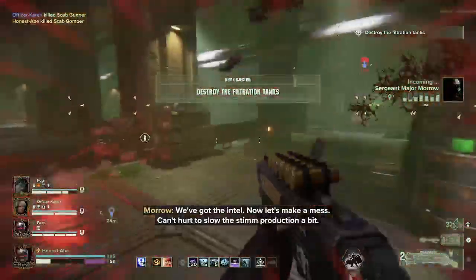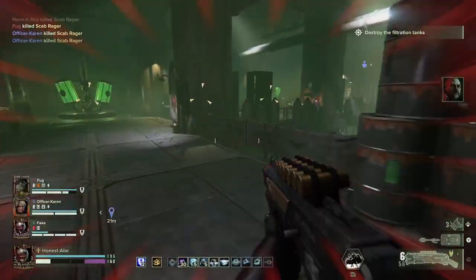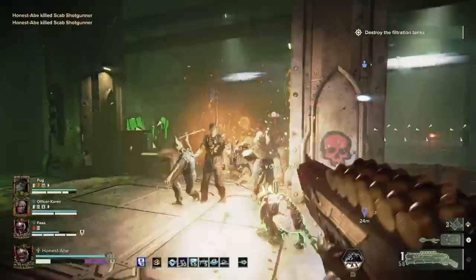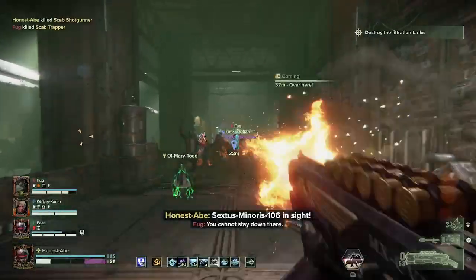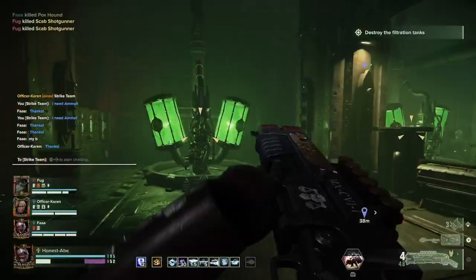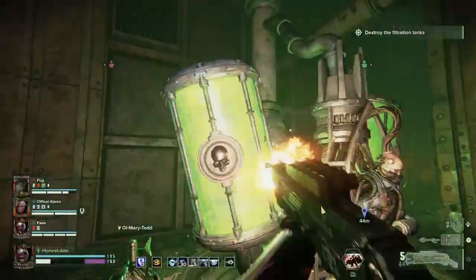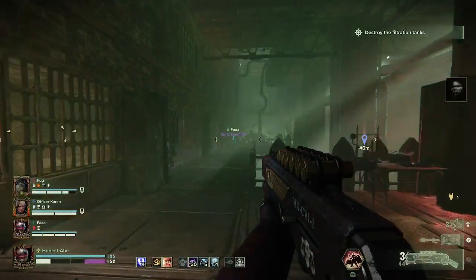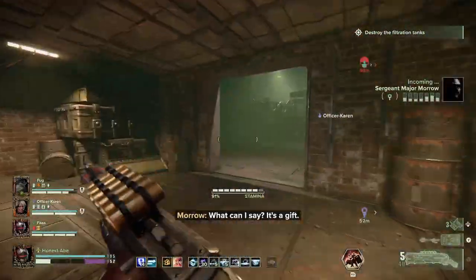Got the intel. Now let's make a mess. Can't hurt to slow the stim production a bit. Oh my god, it's just unfair. It's just unfair how much damage you get. Thorough piece of deconstruction. What can I say? It's a gift.